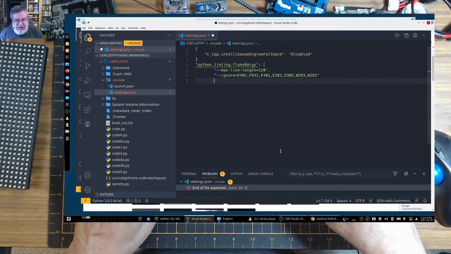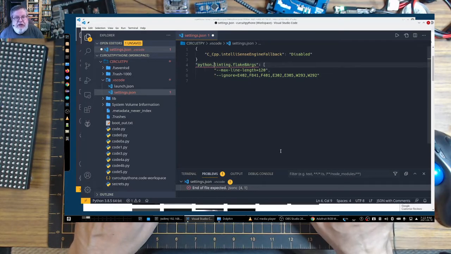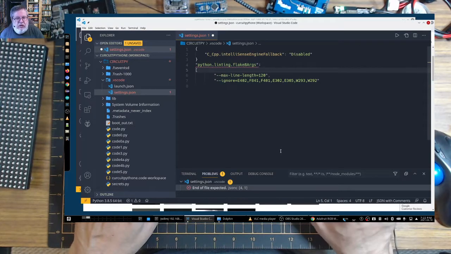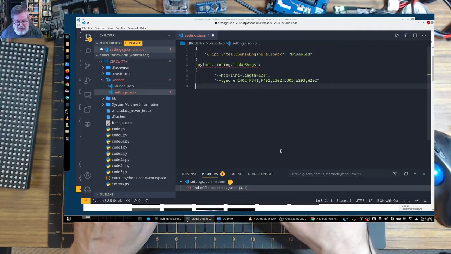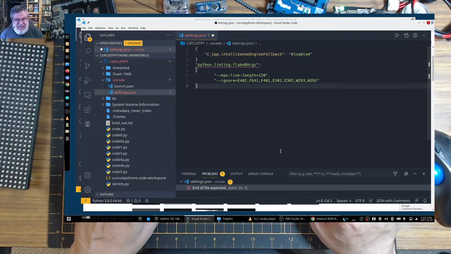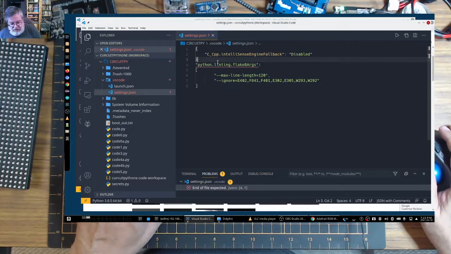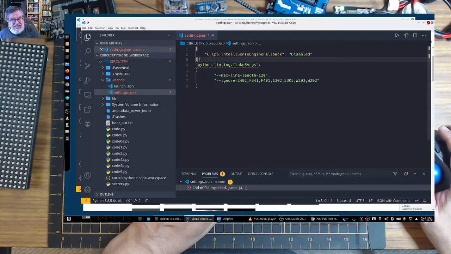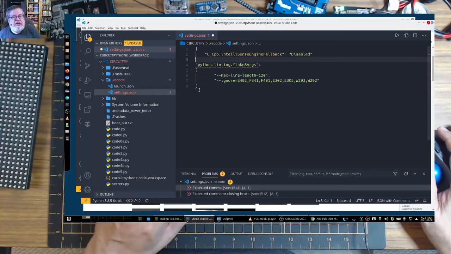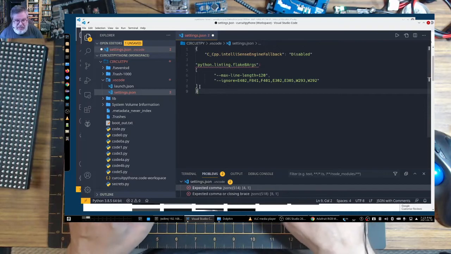See, this is the part I hate about the bracket lineups. This needs to be down here, I believe, actually.